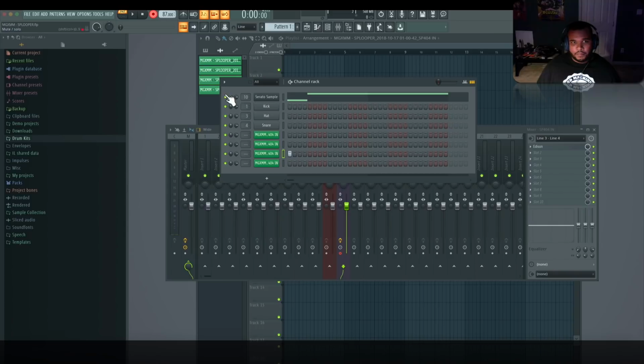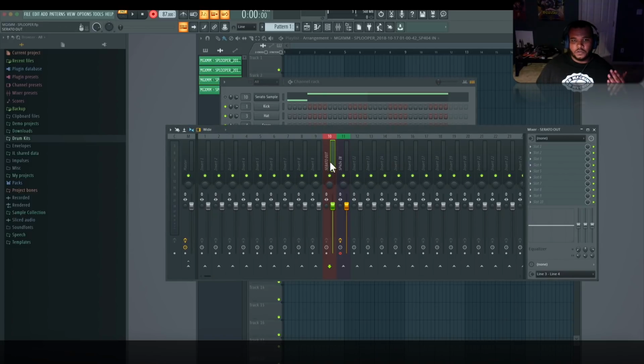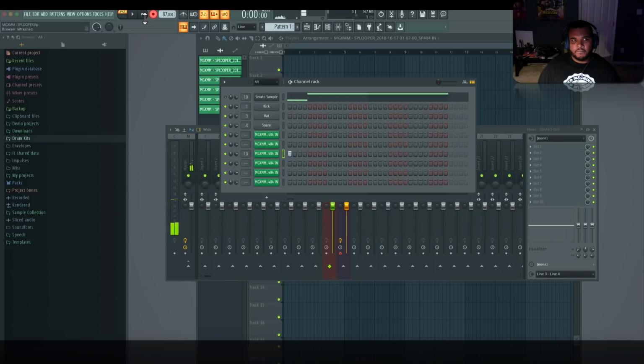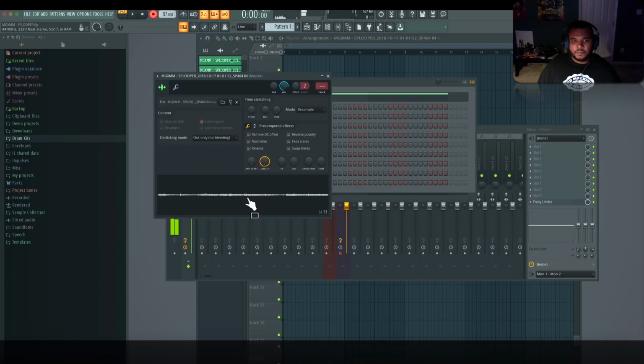Like if I mute the Serato, play this one, I wanna send it back into the SP, same track, number 10, which is here. So out into the SP, this time we'll use a reverb and we'll hear what that sounds like. And that's this one. And it keeps making an extra one every time it loops around. I'm not sure how you would stop that unless you're in song mode.